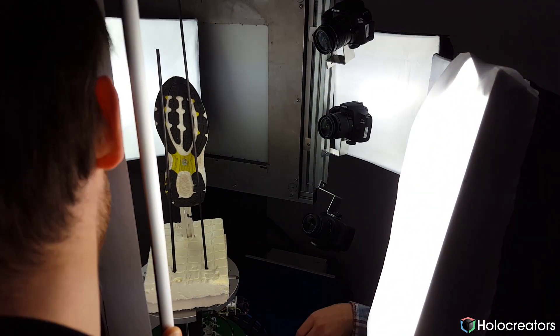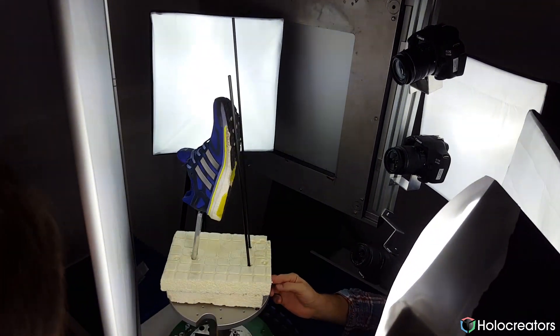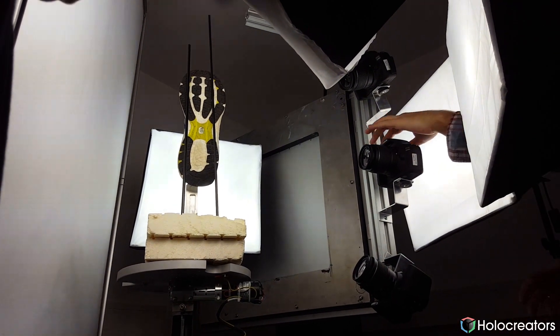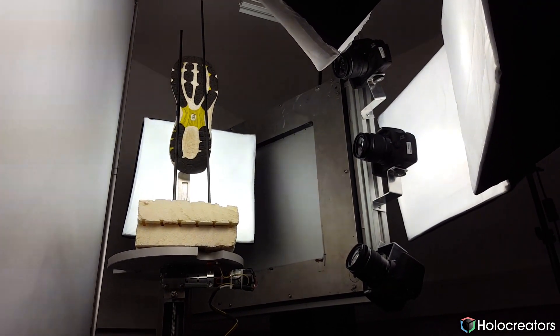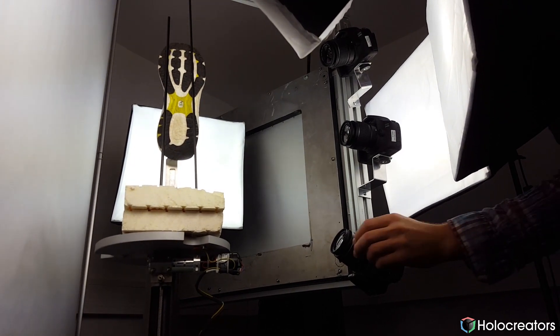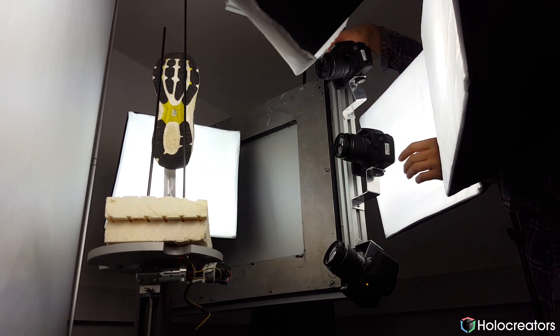I want to talk about the recording setup. For this project we started with a running shoe, and you can see it there on the turntable setup prepared to get scanned. First the photogrammetry setup: it's three cameras, three perspectives — at the moment they're pretty low tier, but if it works with them we can always upgrade — and the shoe sits on a turntable. We make three pictures with the three cameras, then we turn the table about 15 degrees and make another set of pictures until we go all the way around. In the end we will have a picture set of about 72 pictures, which are then piped into a software like RealityCapture and turned into a 3D model with color from that shoe.